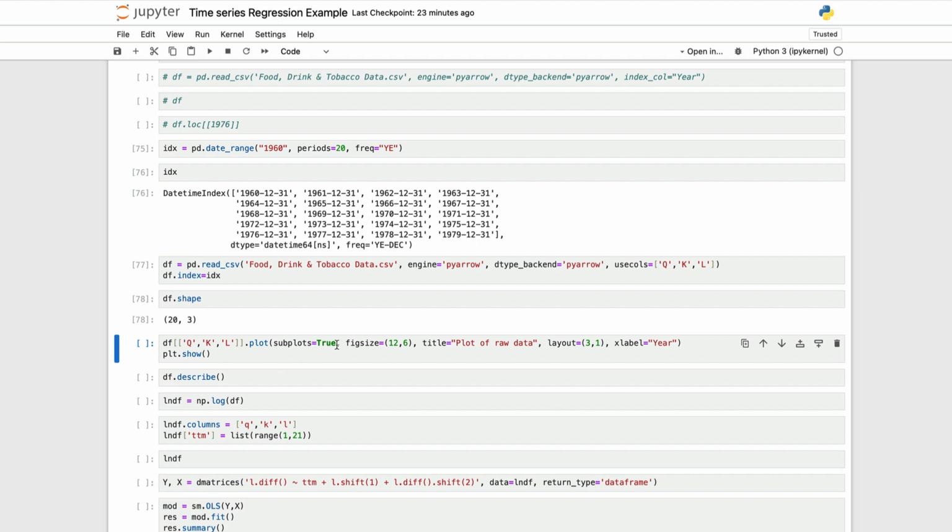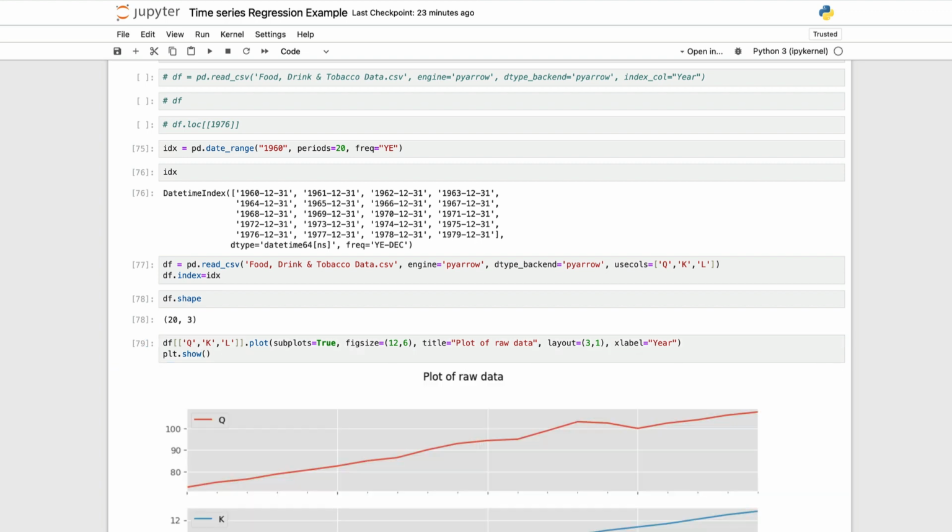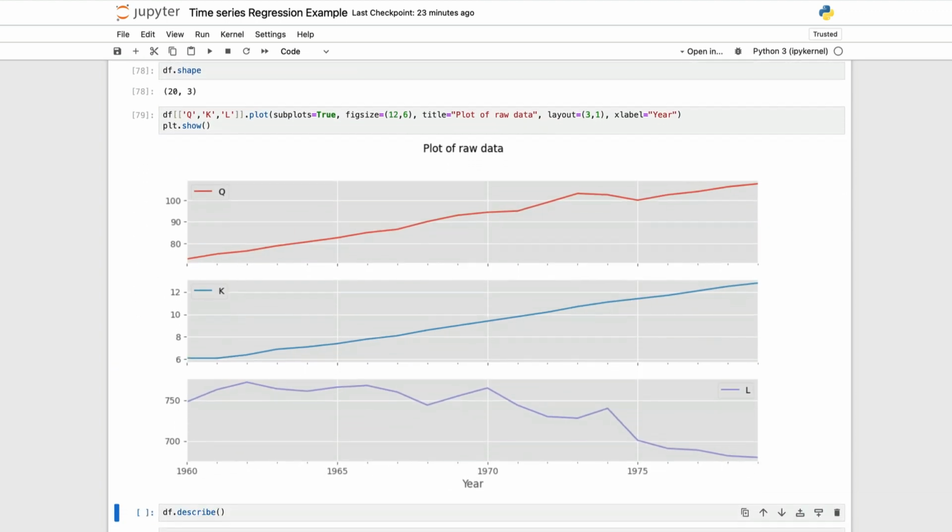We've used this sort of function before with these options. So you see this is what we get. By specifying a layout of 3, 1, we got 3 rows and 1 column. And subplots means that they're all in separate plots rather than having them all on a single chart.